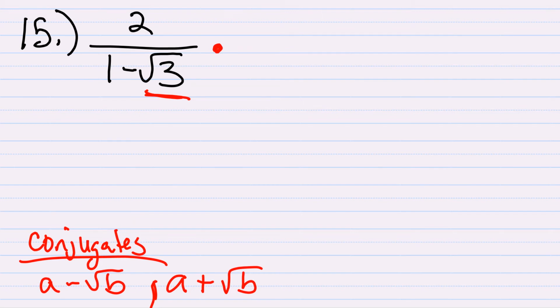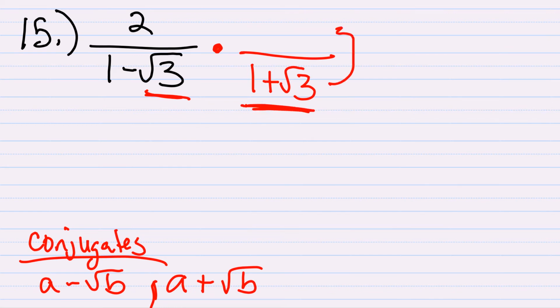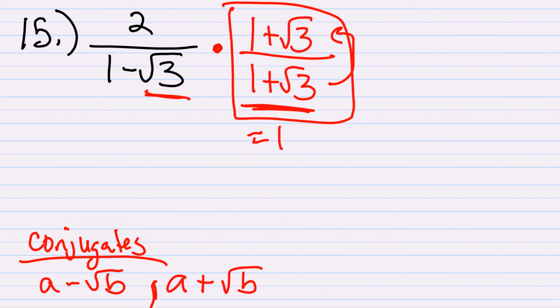So I always make the conjugate first. I write the bottom first. So I have 1 minus radical 3, so I put 1 plus radical 3. I created this. This is my creation right here. So whatever you create, if the top and bottom don't match, you're breaking a rule. So I have 1 plus radical 3. I have to write 1 plus radical 3 on the top. And that makes this whole thing equal 1. So that's a good self-check you can do on 15, 17, any problem where you're multiplying radicals to make them disappear. If the top and bottom don't match on what you're multiplying by, you're probably doing something wrong.